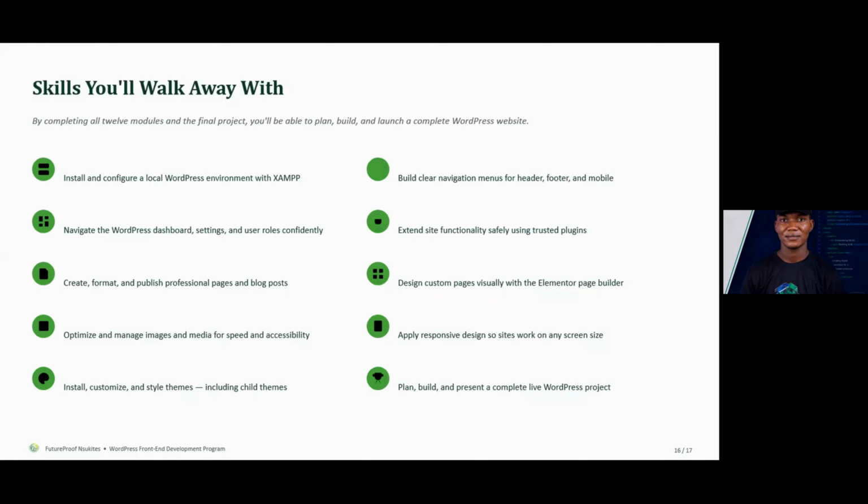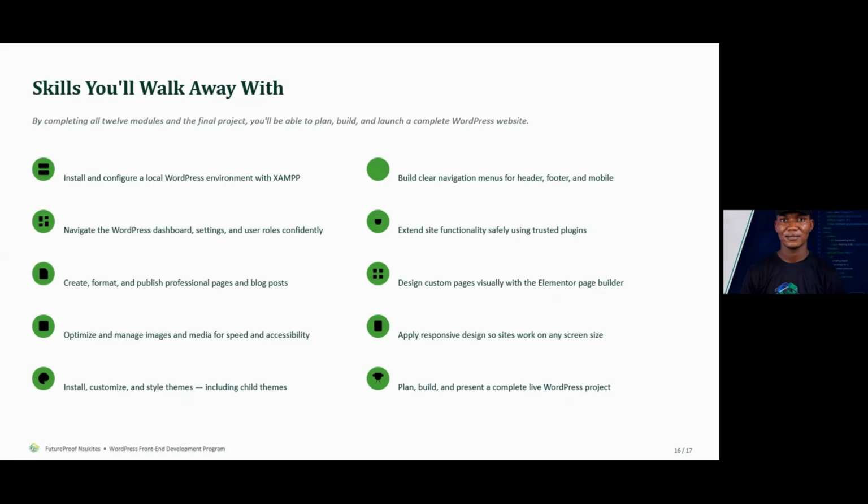Now, skills you will walk away with. By completing this course, you have practical skills that can help you professionally. Yes, once you complete this course, you're going to have practical skills that can help you professionally. You are going to learn how to install WordPress, configure a website, create pages and blog posts.